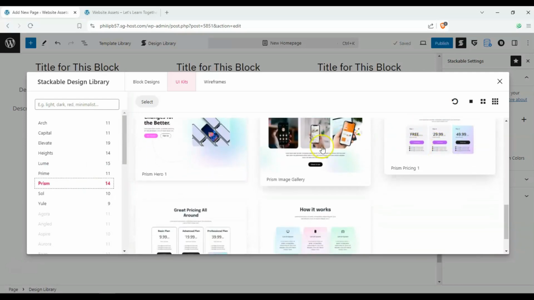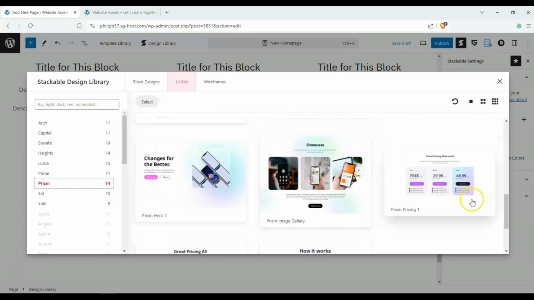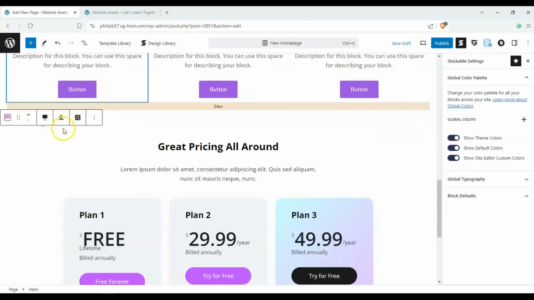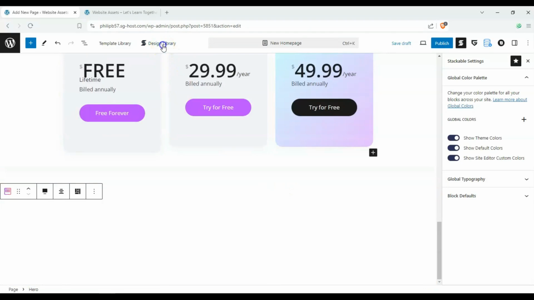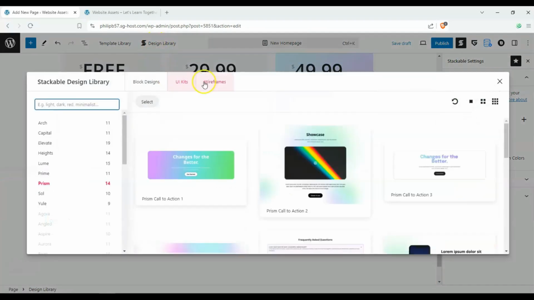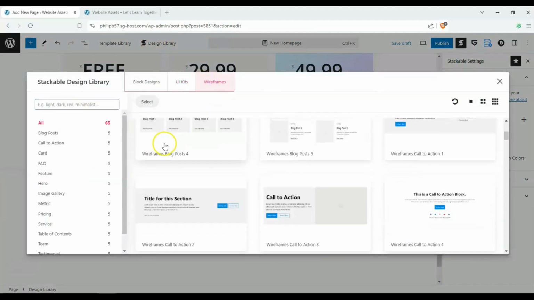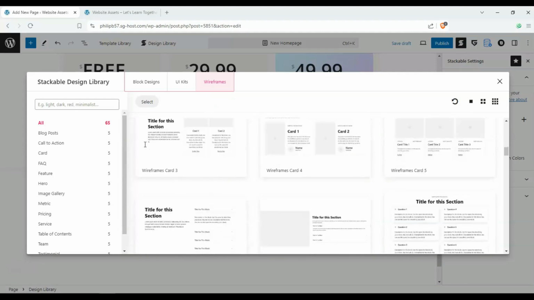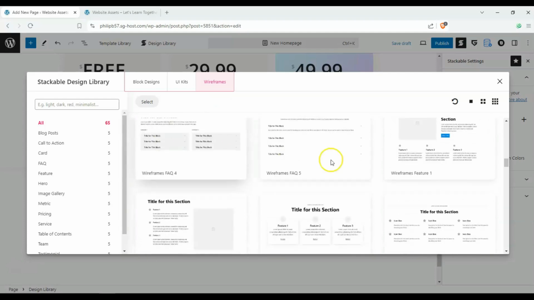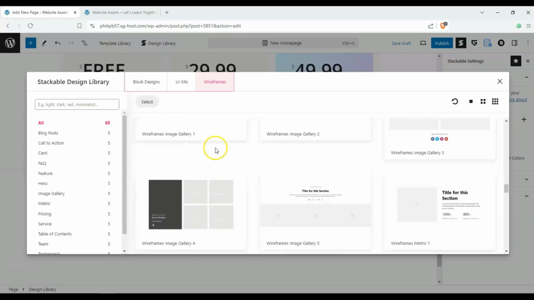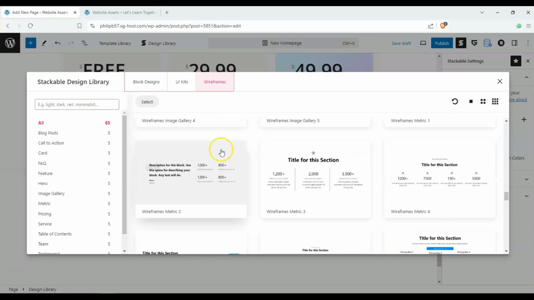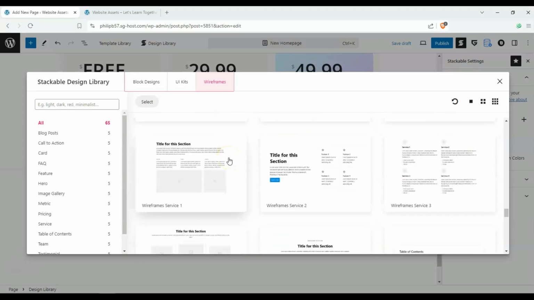Yeah, let's put this one just because it seems a bit more interesting. Right, okay. And just for fun, let's go ahead and add a wireframe one, just so we could show what it looks like.